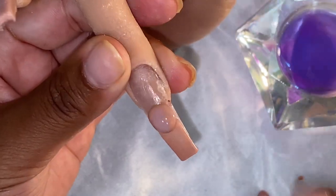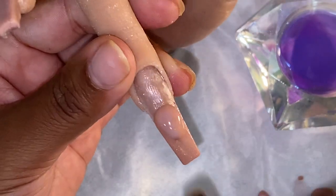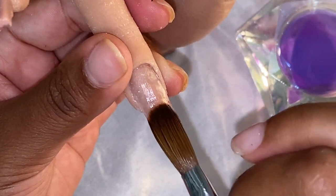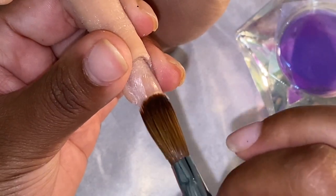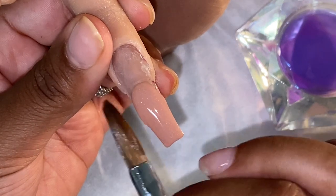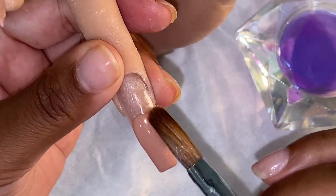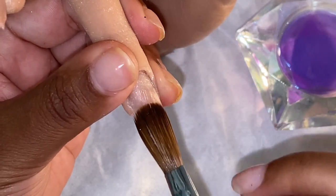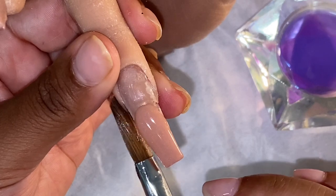Be careful with those. Anyway, three quarters of the way, I put down my first bead and worked that out. Second bead, I'm putting it about halfway, but just before the line of demarcation of the tip and the acrylic that I put down. So you're doing a building block type of thing. You want to build up the nail. That's what acrylic is.